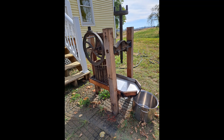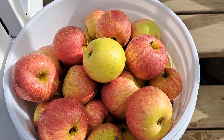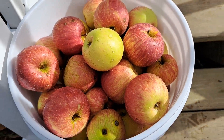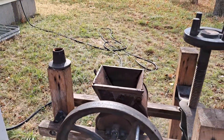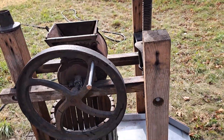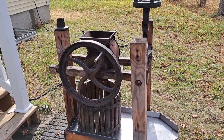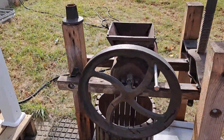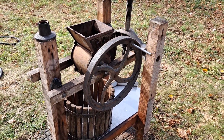We're using a Happy Valley Ranch cider press, model American Harvester — I'll have a link in the video description. I've got a bucket of washed Haralsons ready to go. When we acquired our press, it was in pretty severe disrepair. We replaced all of the lumber on the unit. It's also missing several teeth, the handle is not the original, and the stainless steel base appears to be handmade and does not come with the unit.